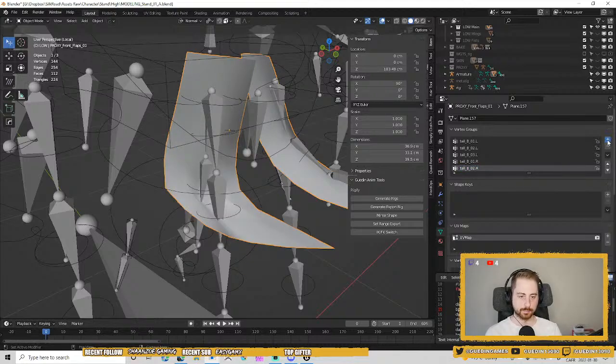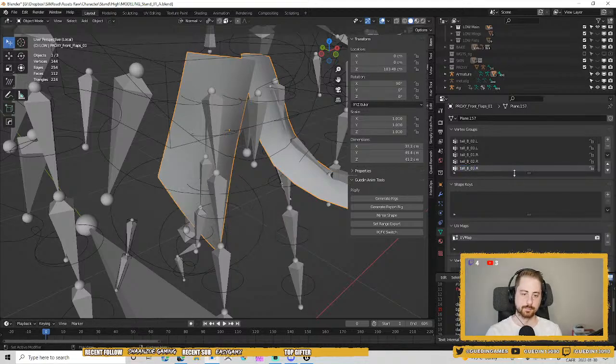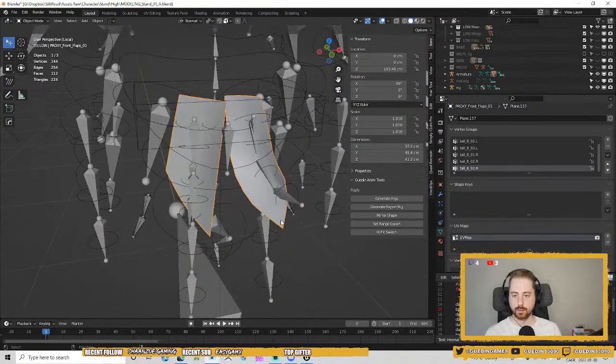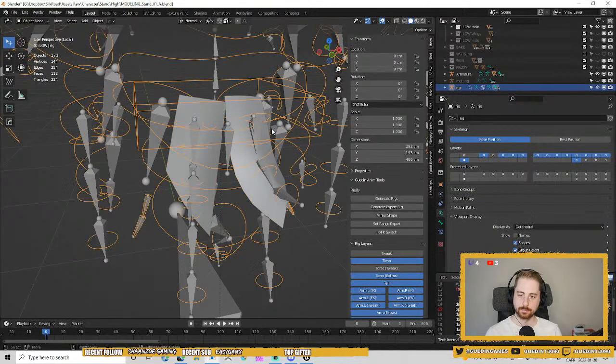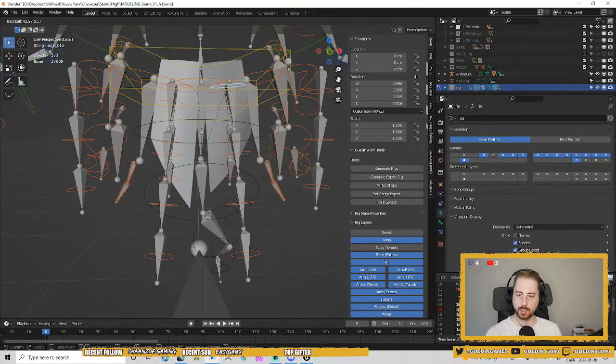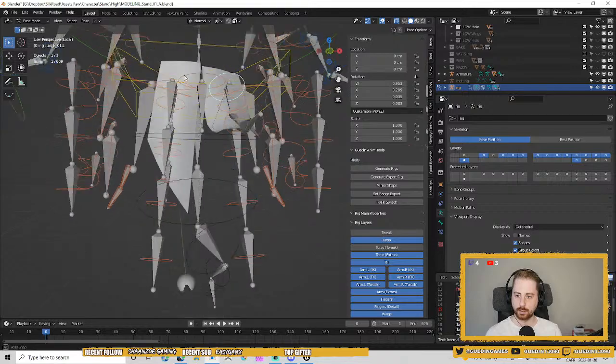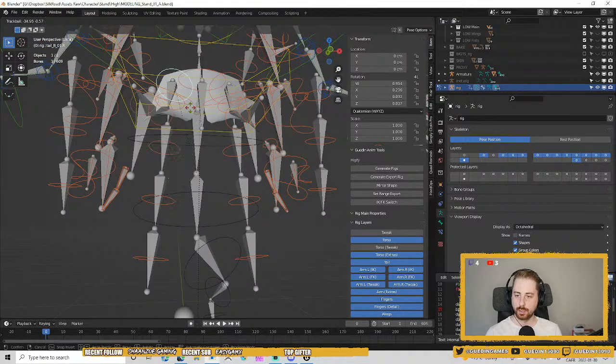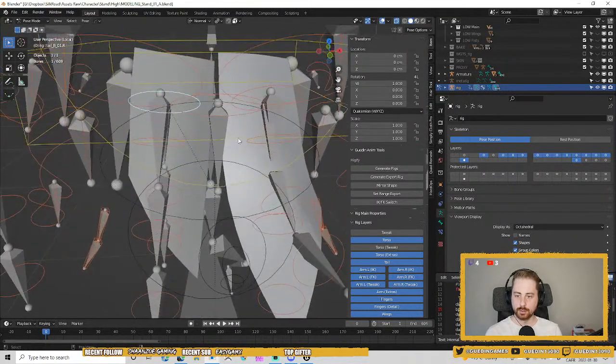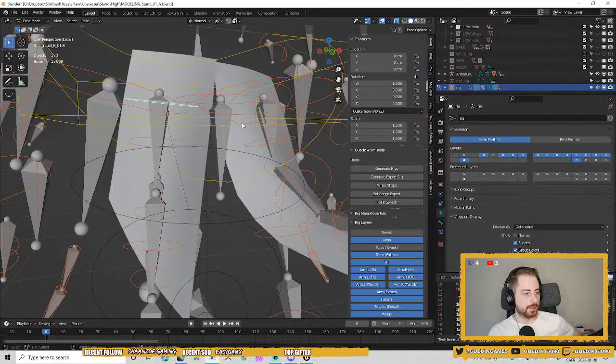This and here we go. Fixed. Now you are affecting only this one and you are affecting this one. Good, good, good, good.